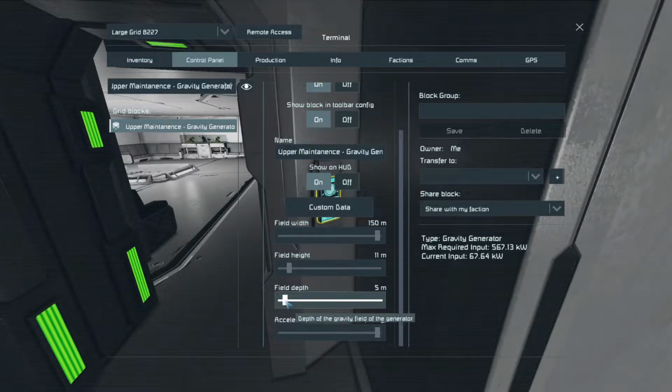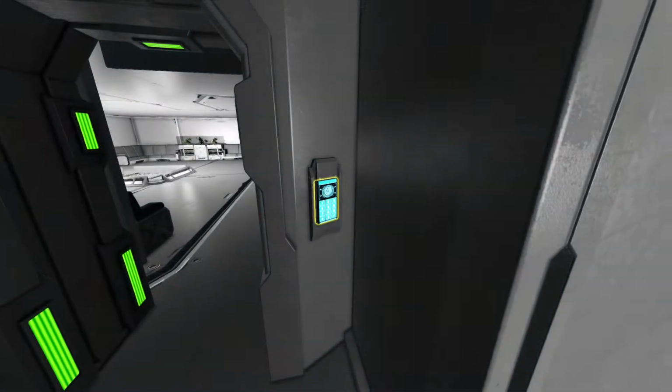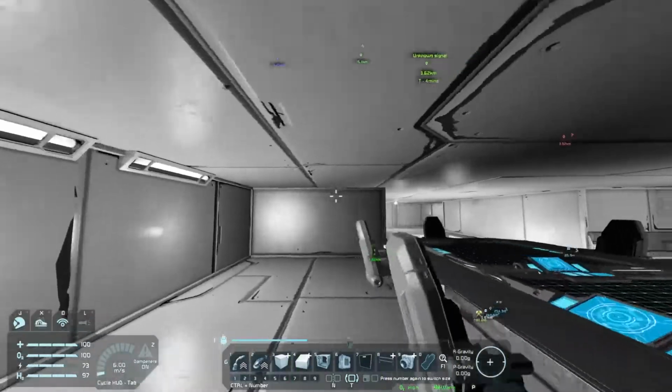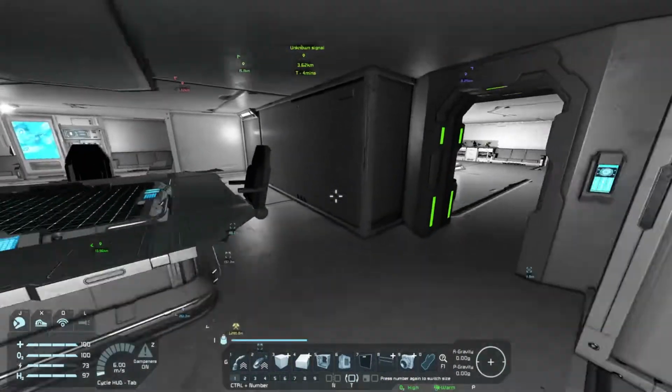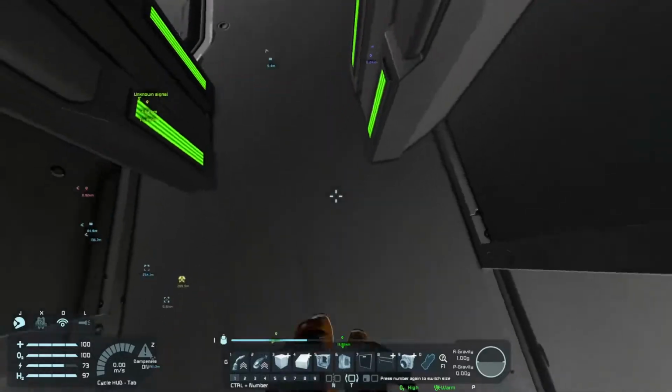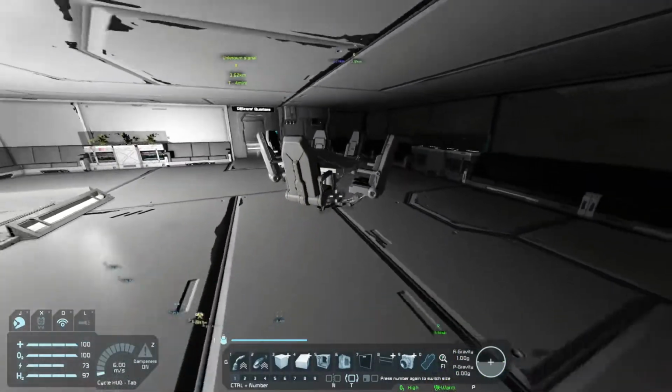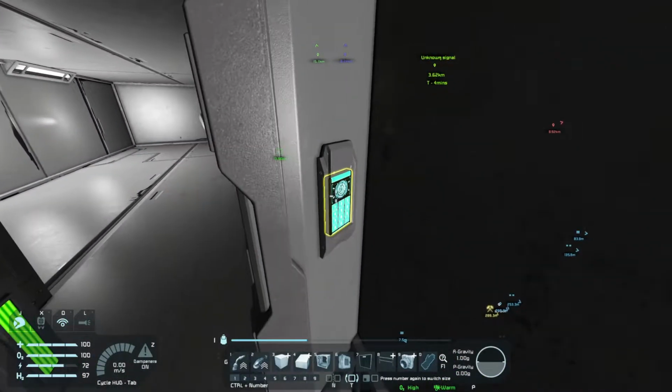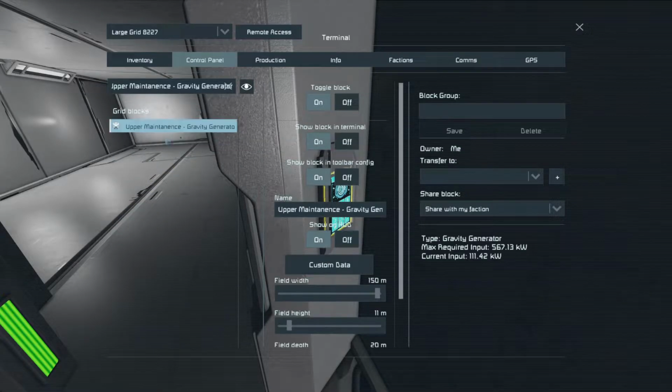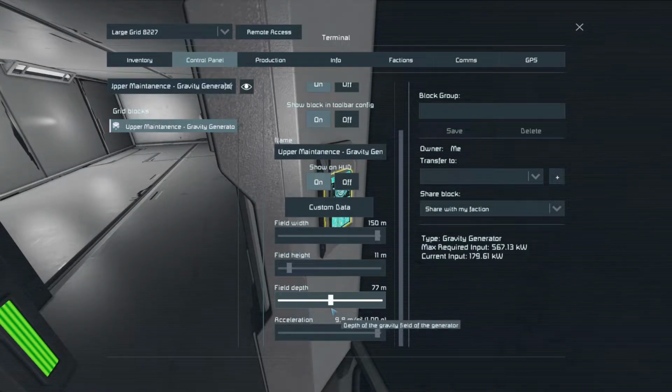So, now... let's increase that a bit to, let's say, 20. And then we'll go around here. Yeah, okay, 20 is not even close to be enough. 20 is just enough to be on this door. So we need to increase it by a whole bunch more to even get to the outer reaches of the ship. Let's go to 80.